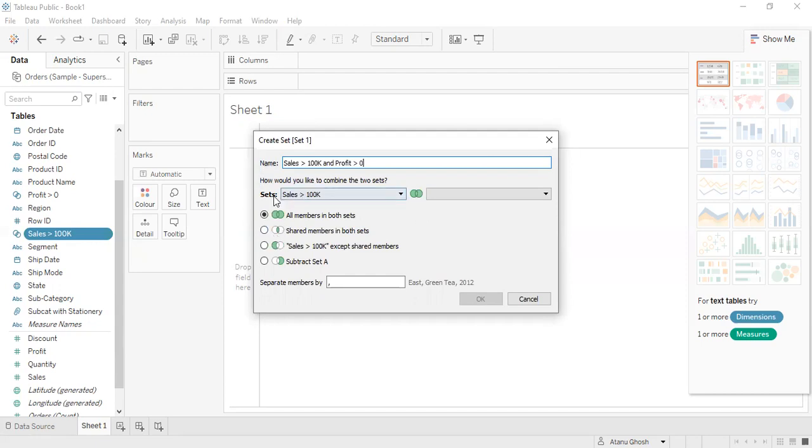So one set is sales greater than 100K. The second set is profit greater than 0, and there are different types of joins. This is like a union, I will have both sales, so it's an entire union. But whenever you say and, it is automatically an intersection, no? Yeah, right. But here I have written and, but here I have to choose whether it's and or not.